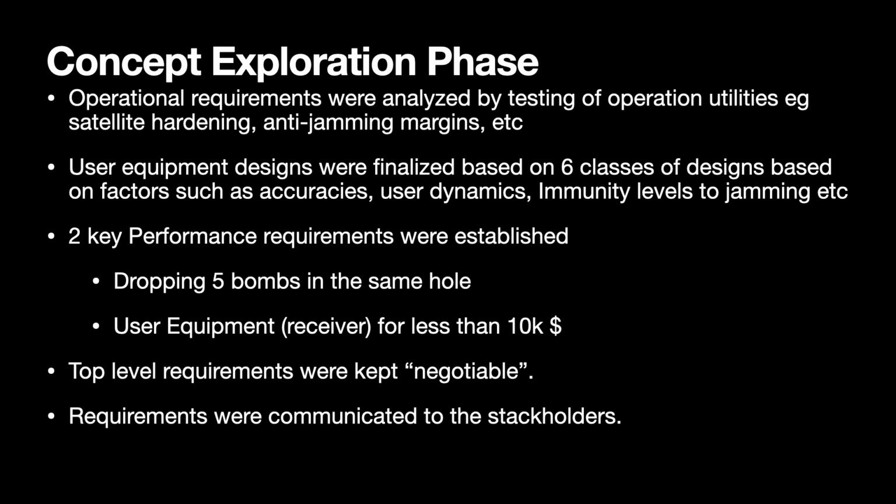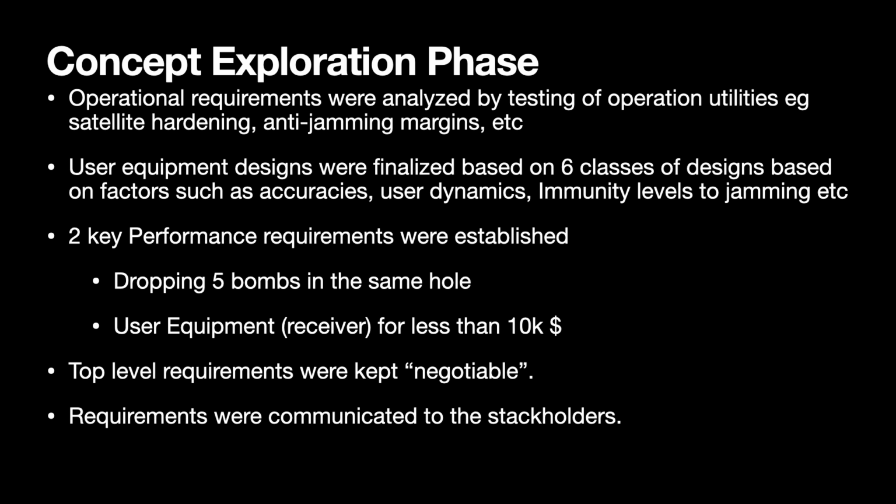After this, operational requirements were analyzed by testing of operational utilities, demonstrations of coordinated bombing, terminal navigation, landing approaches, army land operations, airborne fueling, anti jamming margins, satellite hardening, etc. Post this, two key performance requirements were established: A. Dropping 5 bombs in the same hole, B. User equipment or receiver for less than $10,000.